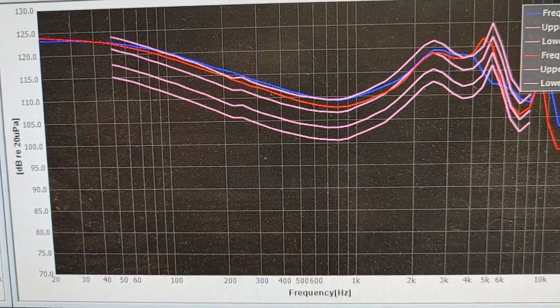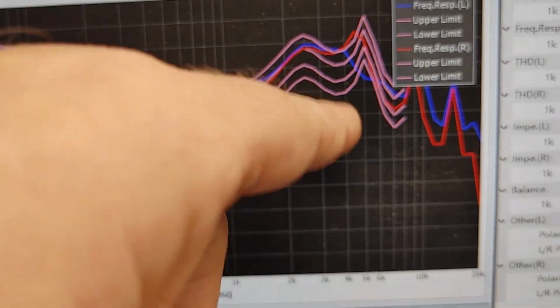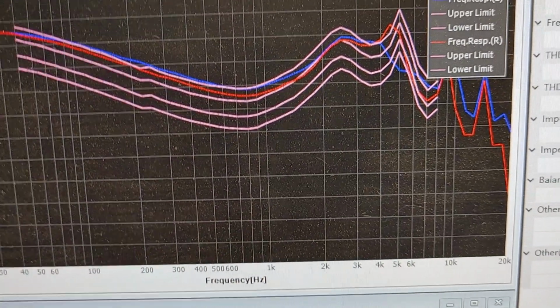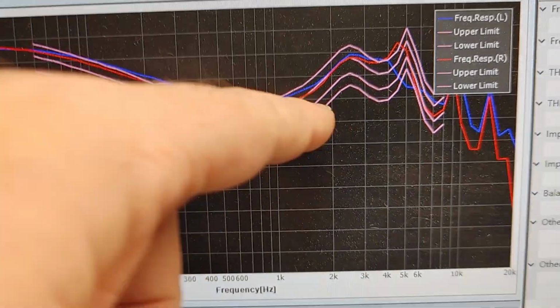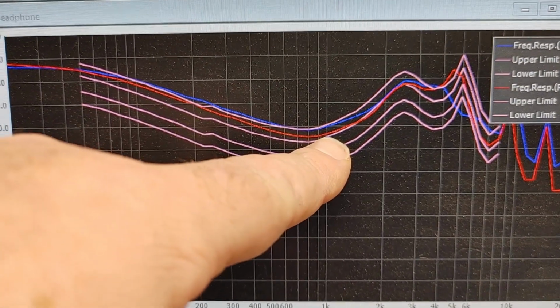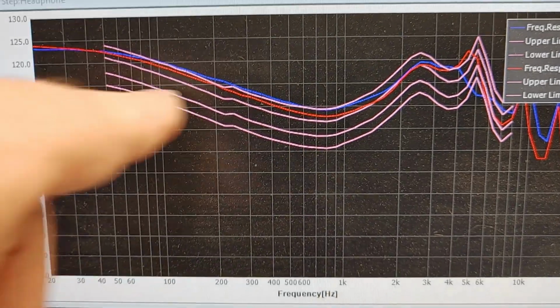Here's frequency response. Now, of course, there's differences up here because they're different models, and you hear that difference. You hear that sonic difference. That's why those are different. So we're going to see that also in the channel balance. Down below, though, it's pretty much the same kind of results. So here at 1 kilohertz is where it was measured. It's 108 or 110 dB. See, that's what it's referenced at.